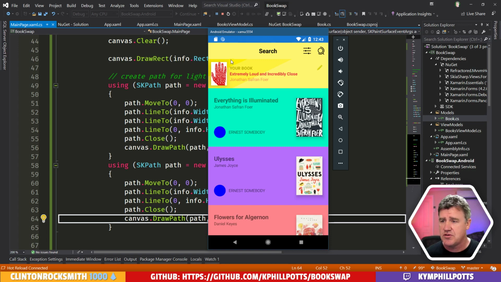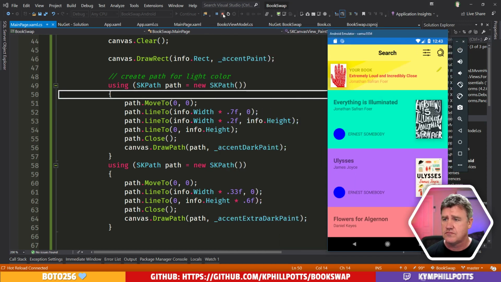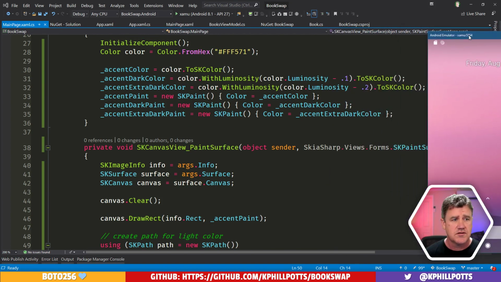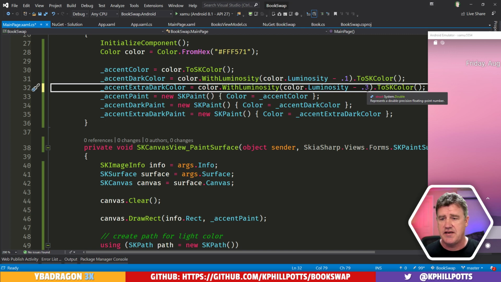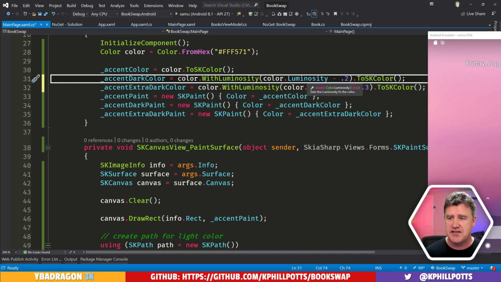So there are actually the two colors there, right? Maybe we want to darken this one up a little bit more. Let's say -0.3. Now the issue is that we're adjusting the luminosity, but already that was quite luminous.